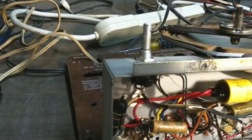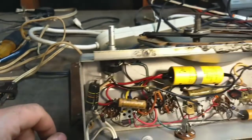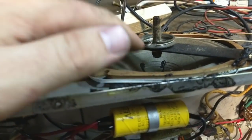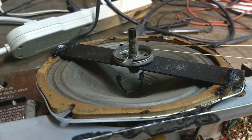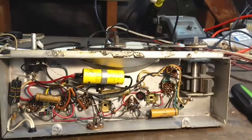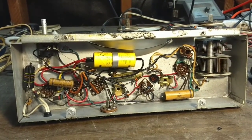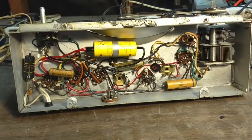And then we definitely need to get something in here to loosen this up. But it sounded pretty good. I mean, we need to do something about that speaker — I don't know what yet. There's trash in the voice coil, probably little bits of metal flaking off over time. So let me dig up some parts and let's see if we can repair what's going on in here.